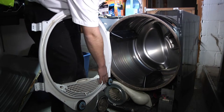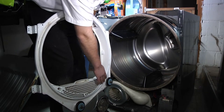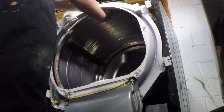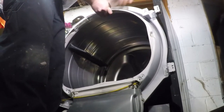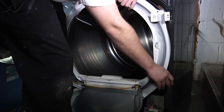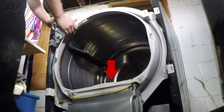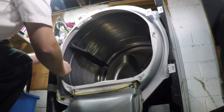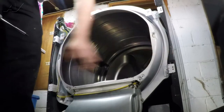Before you replace the front panel, you will notice that there are two rollers on the front side facing the drum — this is what the drum rests on. So you will have to get the drum clicked in here and around these rollers. I recommend lifting up on the drum from the inside as you're putting it in and pushing on it. Now that we have that in, you will slide in these slots — you'll have them on each side on the top and bottom, and this is what holds this in place. Simply put them in there and push down, and do the same on the opposite side. Now this will be secured. After this is secured, go ahead and replace the four screws that were holding this in place.